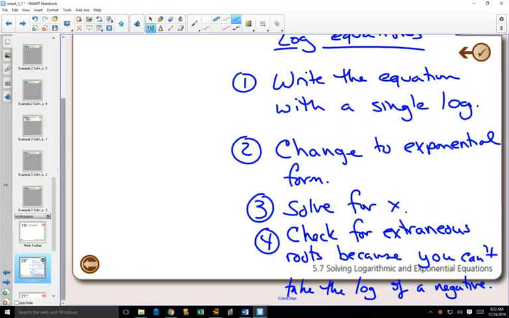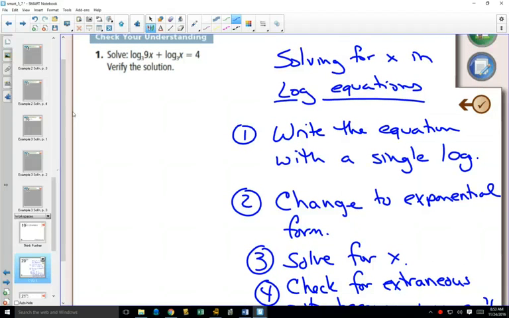So let's look at our example here. Our goal is to change it to exponential form. The way that it's written right now, we can't change it to exponential form because it isn't a single logarithm. So our first goal is, can we combine the logs to write it as a single logarithm? Is there a log law that I can put those two logs on the left together? And what would that be? What would I have to do to them?